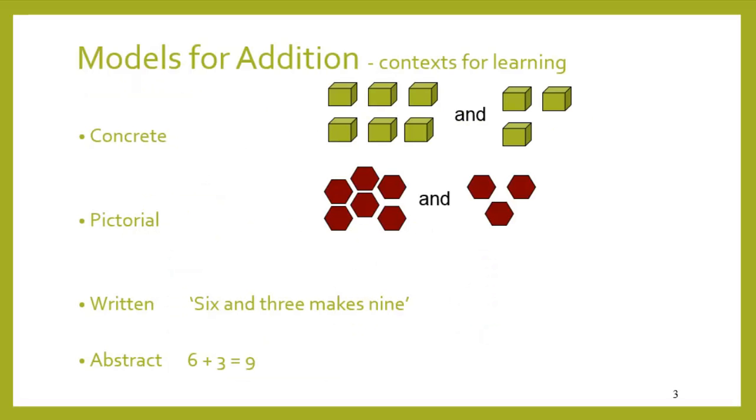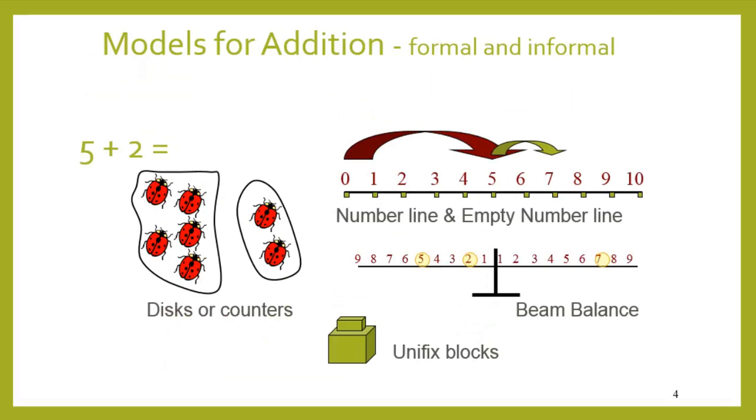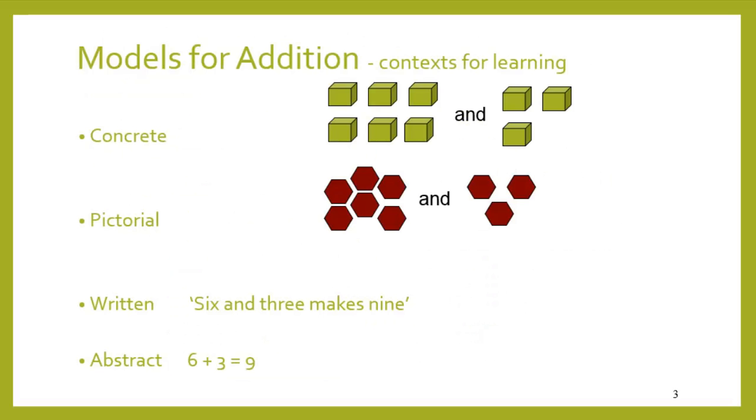Of course, we've got to start with concrete materials, and we could be using Unifix blocks. To add them up, we go from concrete materials to pictorial representation. There's another way of writing 6 plus 3, drawing little diagrams. We need to use the language, 6 and 3 makes 9, and leading of course into the abstract, the mathematical symbols, using the plus sign and the equal sign. So all of these contexts need to be used side by side so the students can associate the terminology with concrete materials. They can picture what's going on.